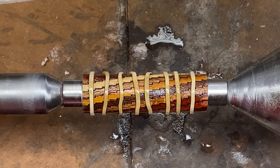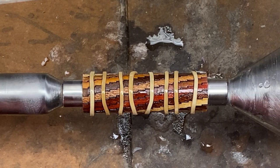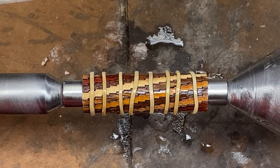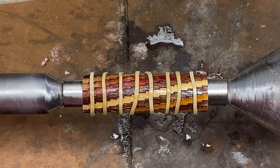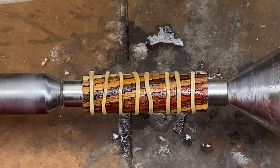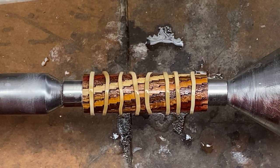I paused the video while I was rotating the blank to keep the CA from pooling, only because I didn't want you to have to watch two minutes of me rotating a blank — that's kind of like watching glue dry. It looks really good; you can see it's starting to show dry areas. That means the CA is really soaked in. I'm going to go ahead now and hit it with a little activator and lock everything in place.